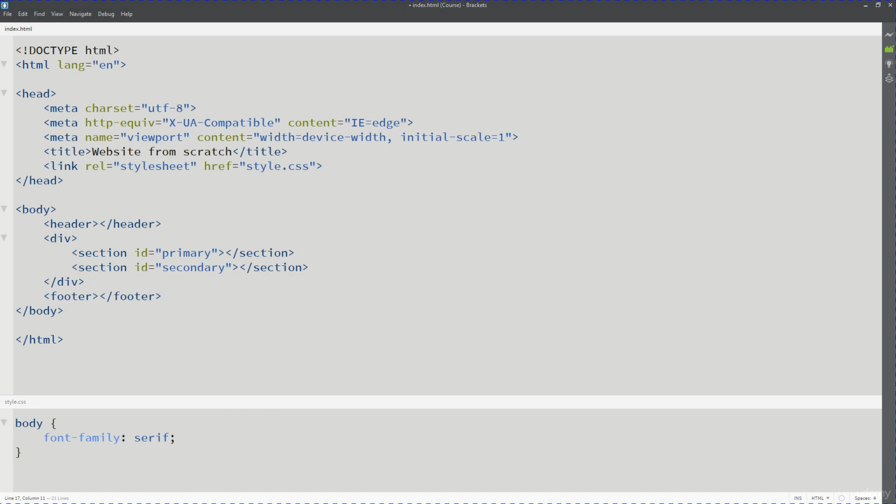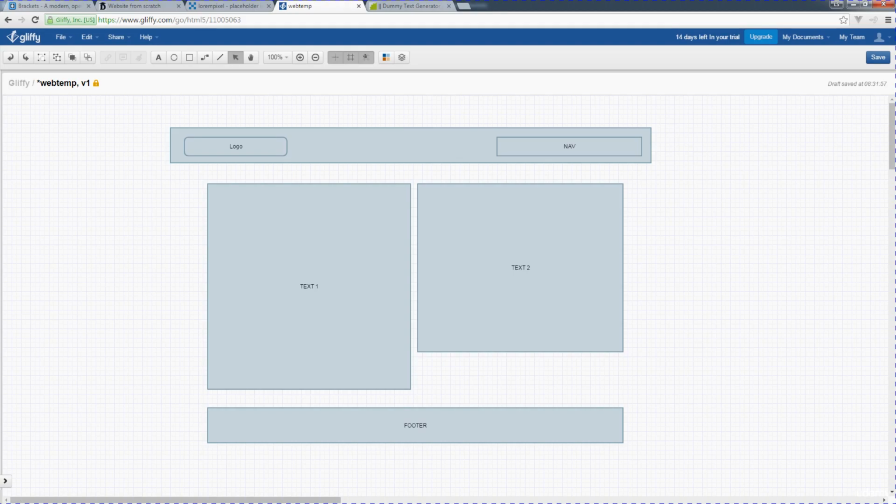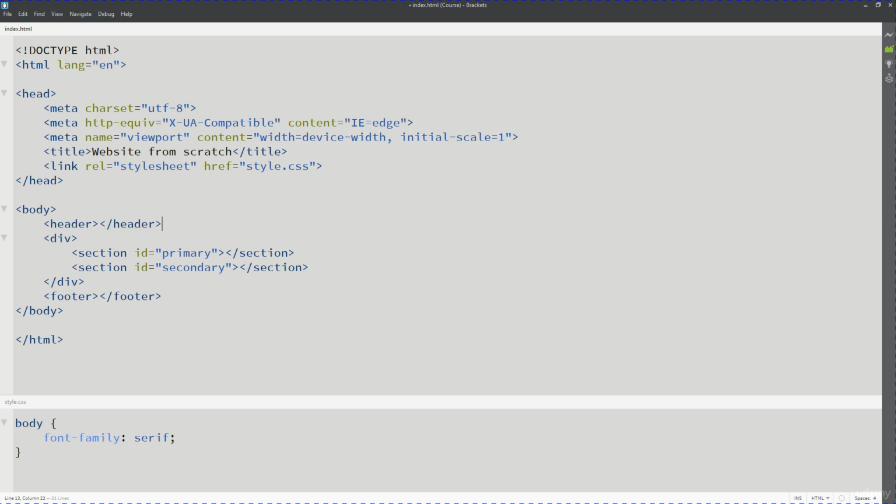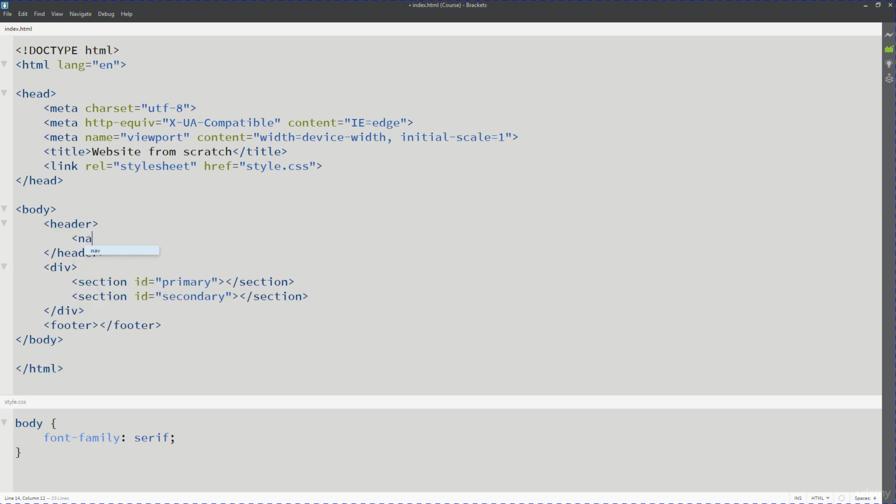We've got our header area, and within this header area we actually have two different sections as well. We have one that's going to contain the navigation, and this navigation is going to need to move around, so we're going to need to separate that out into a different element, as well as the company information and logo and so on. There are a number of different ways to do this, but let's use standard HTML5 nav, and within the nav, this is where we're going to create our navigation area.